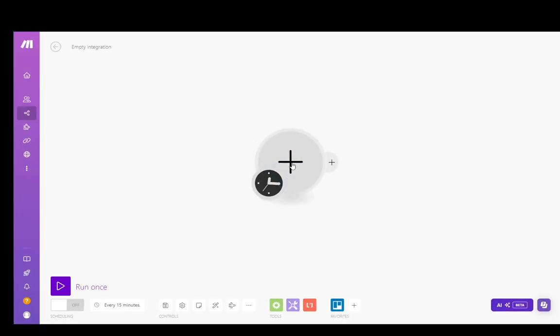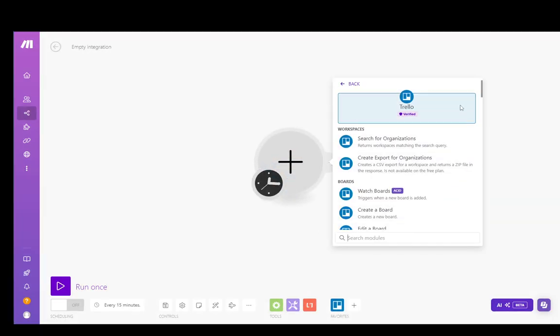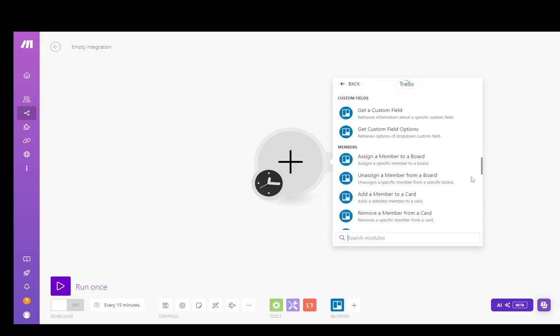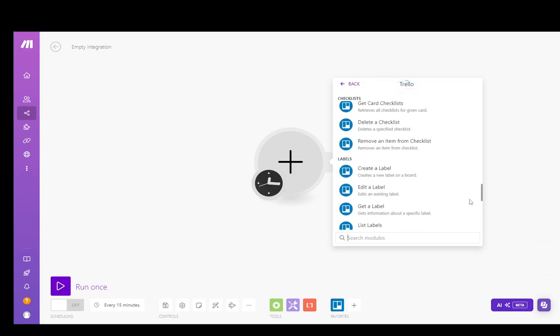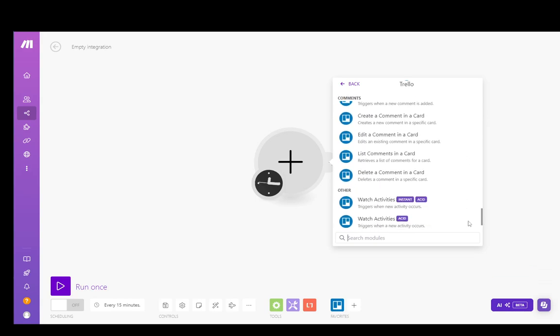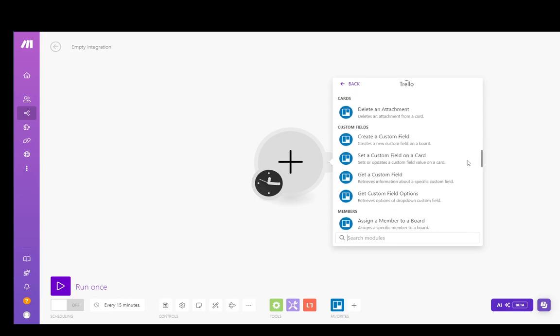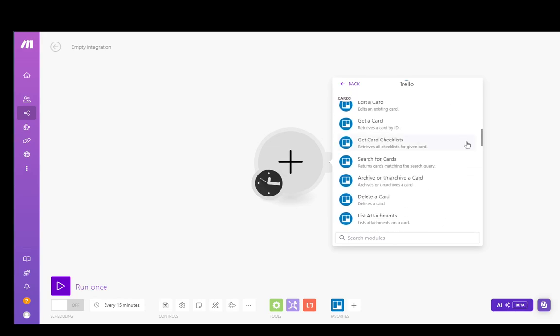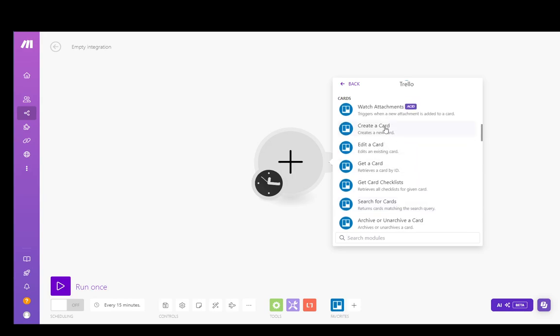I messed this up, so I'll delete the module and search for Trello again. So let's search for a module. For when a card has been added, I cannot find that event, so for example, I'll just use create a card.